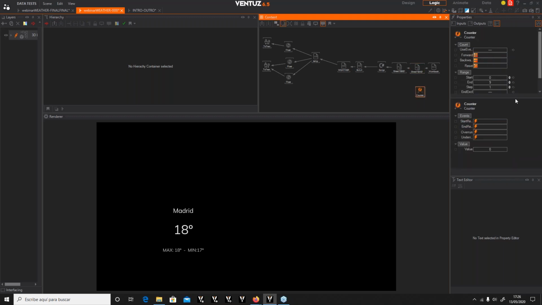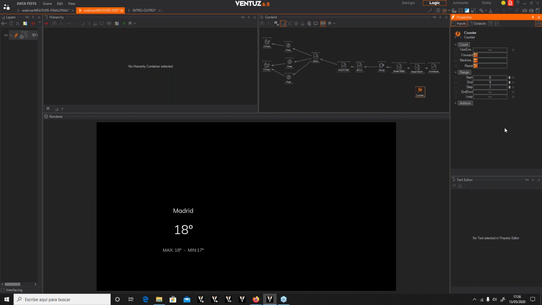And how does a counter work? It's quite easy. Here it starts at 0 and ends at 9. But in this case, I know that there are 15 cities, so it will start at 1 and finish at 15 step, and it will cycle. It's a loop, so it will repeat the values. So I connect this, for instance, the row to here. As soon as I change this, you see that I have the next city, next city, next city. So it's really simple stuff.